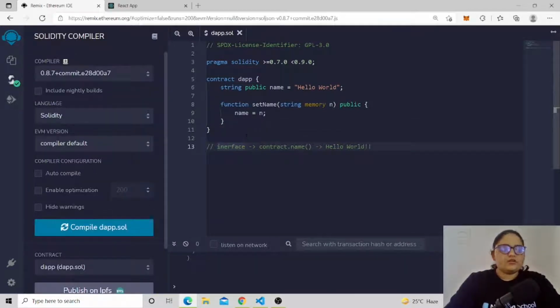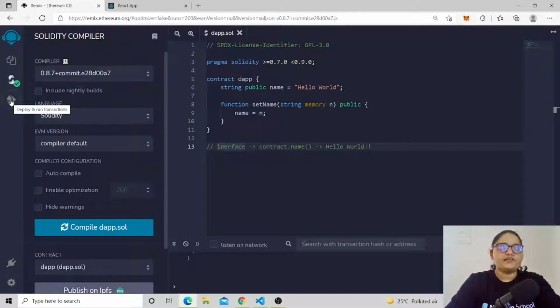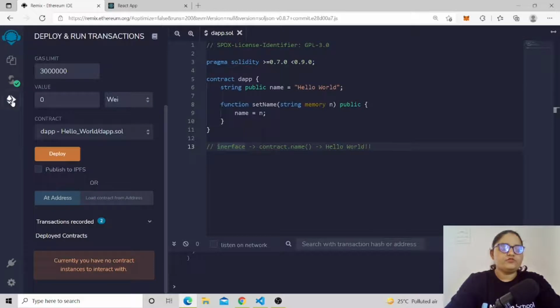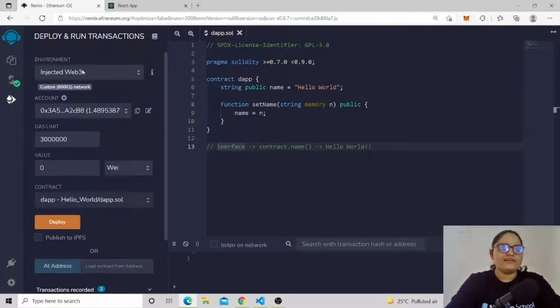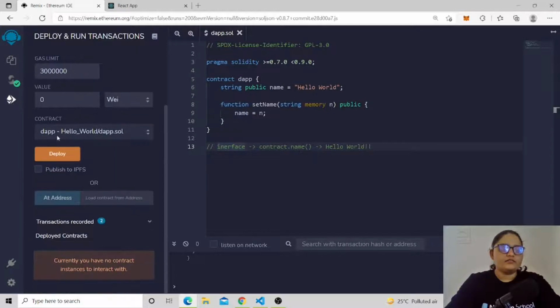Okay, so now let's move to the deploy tab and let's see how we could integrate, after deployment, this particular contract with React. So this is the deploy and run transactions tab. Let's move on here and let's select injected web3, our account, and the contract name that we want to deploy, and let's click on this deploy button.